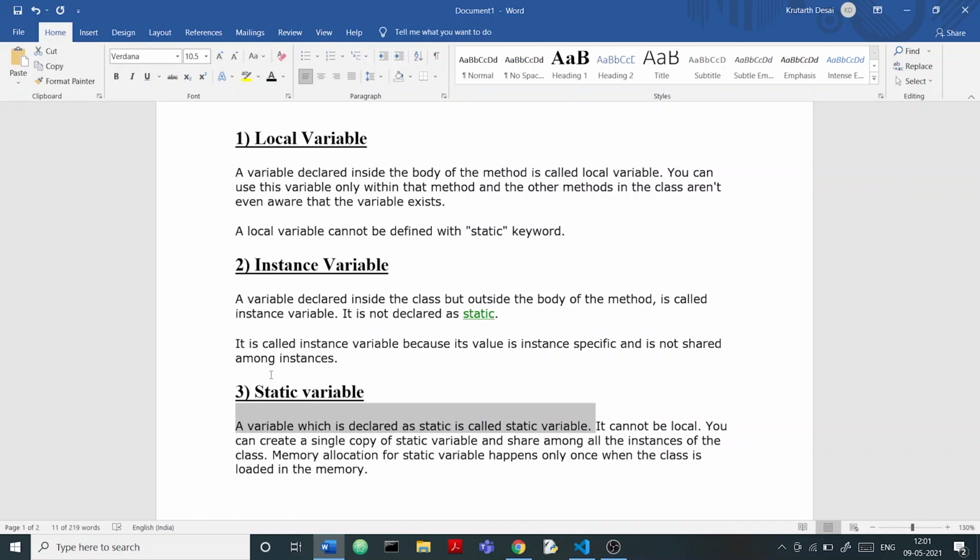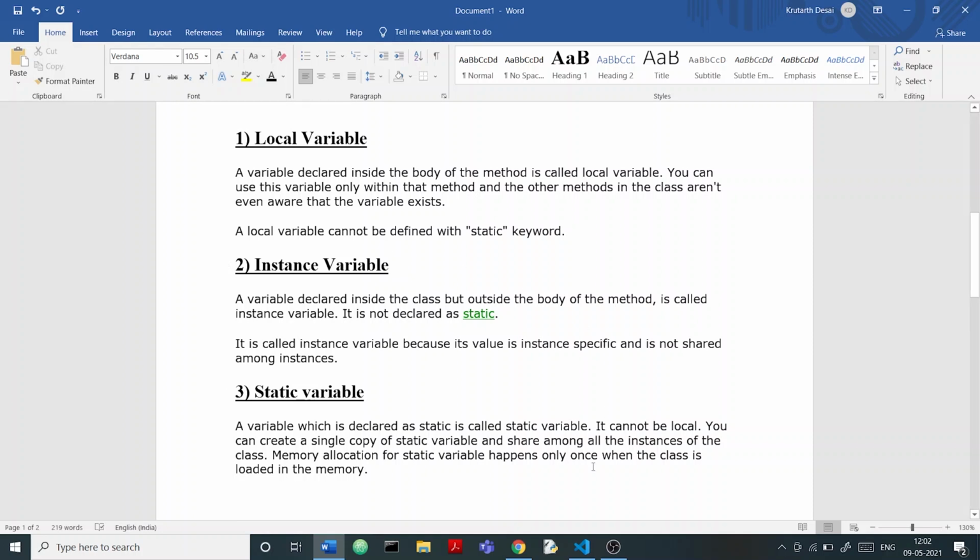So this is the point you should remember in the case of static variables: memory allocation happens only once when the class is loaded, and only a single copy of the static variable is shared among all the objects of the class. Remember that an instance variable is a variable that can be used in the method, but we have to declare it in the class.